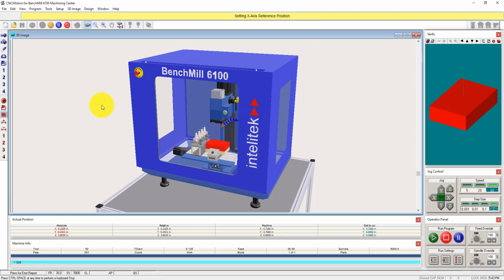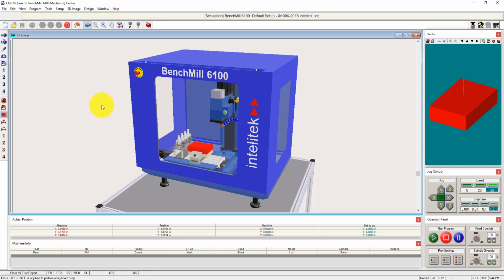I'm going to tell it to go ahead and home. And it moves at about the same rate the machine does. So operating the machine in simulation is very close to operating the actual machine. There are a couple of small differences, mainly related to setting up tools.